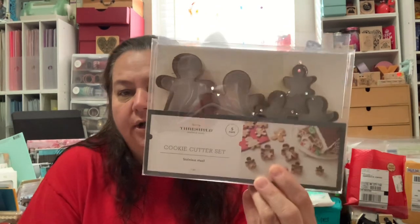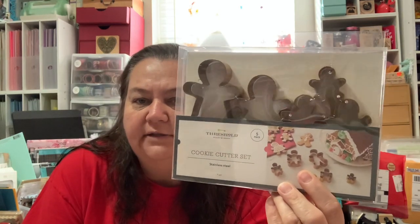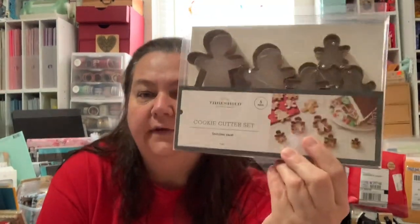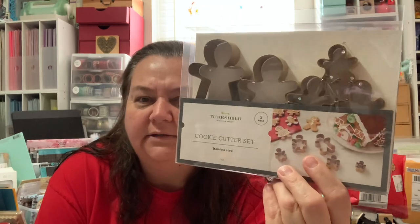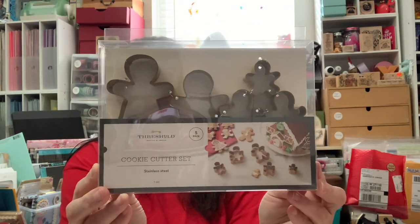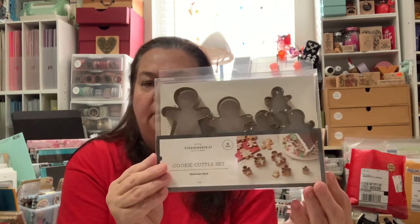Forgot to show this on my last haul from Target that I picked up because it was set aside. And it was this set of cookie cutters. Target has several sets like this of different shapes. I think they had snowflakes, Christmas trees. Ooh, Christmas trees. Gosh, that fell off the table there. Christmas trees and I forget what else, like 5 or 6 different kinds. But I got the little gingers because look at all the different sizes. Aren't they adorable? So you get 5 of them in here, all various sizes. So thought these would be cute to add to my growing gingerbread collection. And they're brown. I love the little color of them. Are they cute? These would make cute little ornaments, or just tossing them in a cute little bowl. Yeah, super cute.